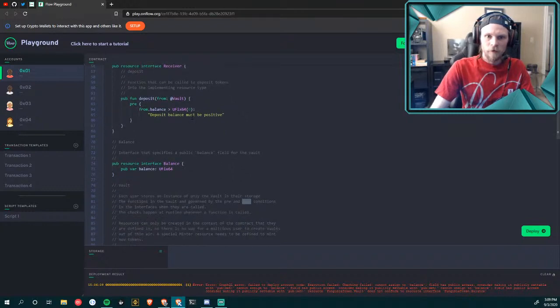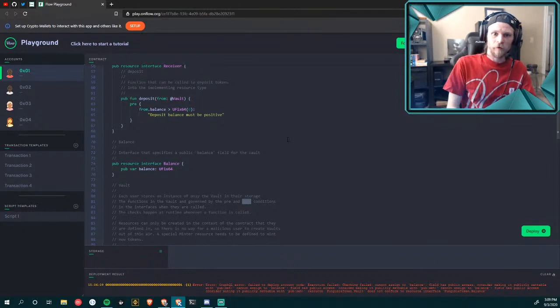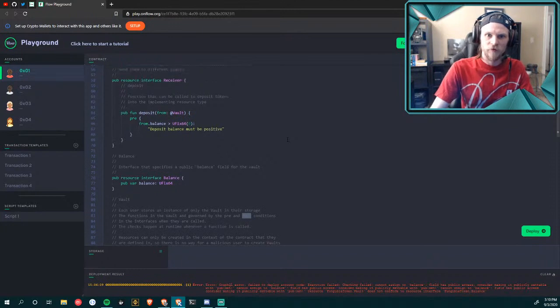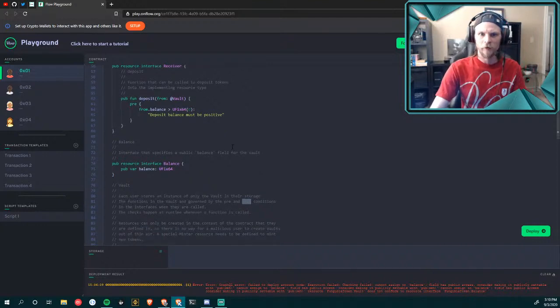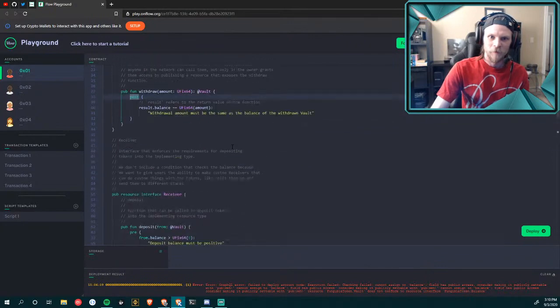And the balance interface just exposes the field for the balance. So this is where an external user could check the balance of this user's vault. So the receiver and balance interfaces would be the ones that you're handing out to the public, more so than the provider.